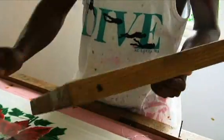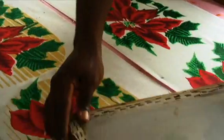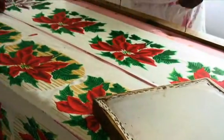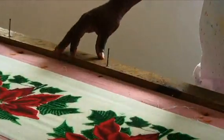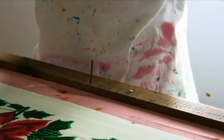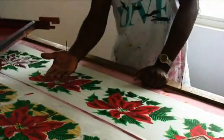Now after all our screens have been completed, we would have our table set up with nails. Those nails and also this guardrail are used as our registration, our guide to the screens. And this is the fabric which we print on, which is cotton linen. But this is more for the household items.